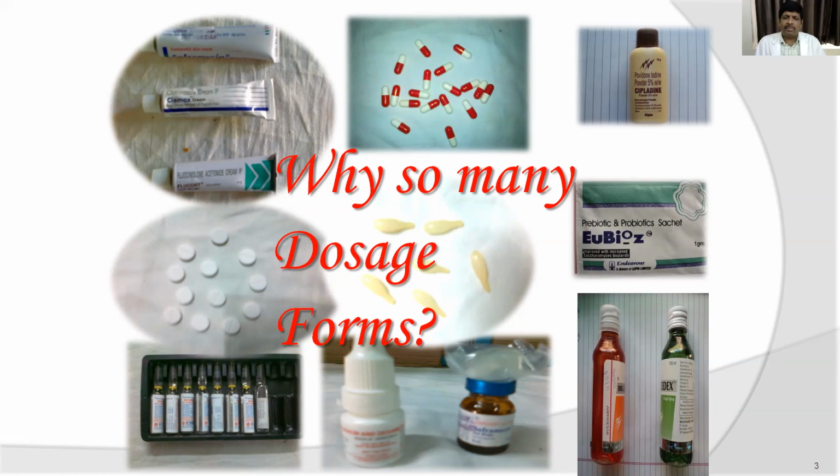You will find many formulations for that. You will find the injectable also. You will find the tablet also, the capsule also. So many dosage forms are there. Why do we need so many dosage forms of a single drug? That is the question. Why do we need many dosage forms of a single drug? And the answer can be manifold.